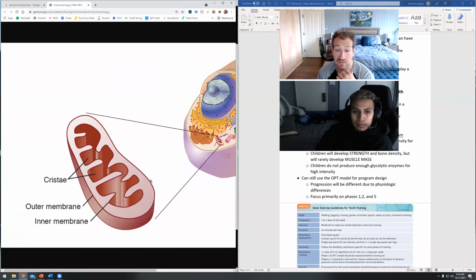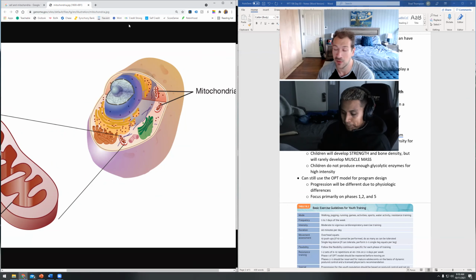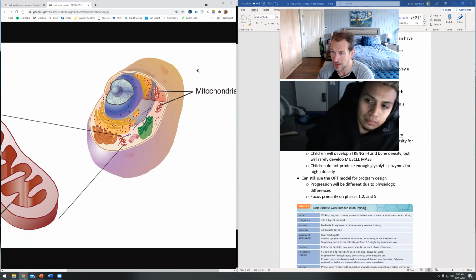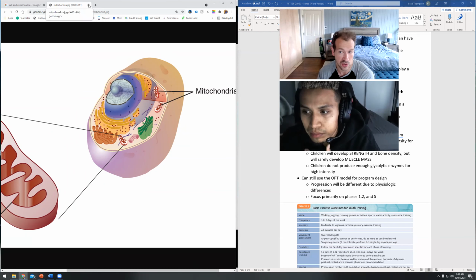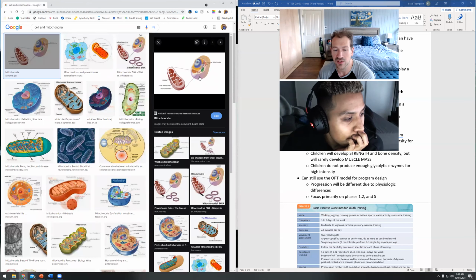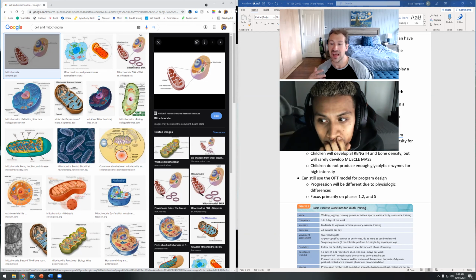So it stands to reason that if you add more of these, if I shoved a whole bunch more of those little mitochondria into the cell, this cell would be able to produce a ton of energy. It would be a very high energy cell, and it would be able to consume more oxygen. So if you consider having more muscle mass, more mitochondria, more hemoglobin, all of these materials inside your body that you develop through training over time, what's that going to do? That is going to make you consume more oxygen because you have more stuff in your body that consumes oxygen.